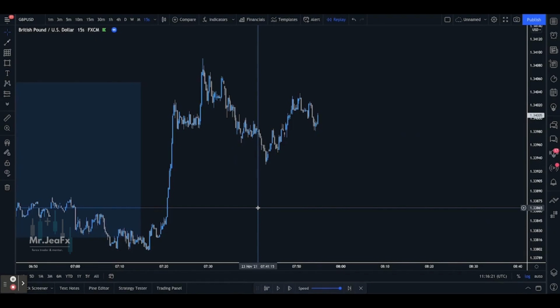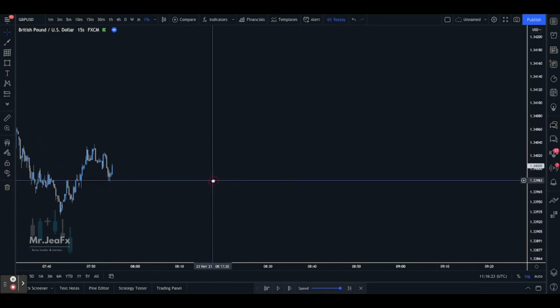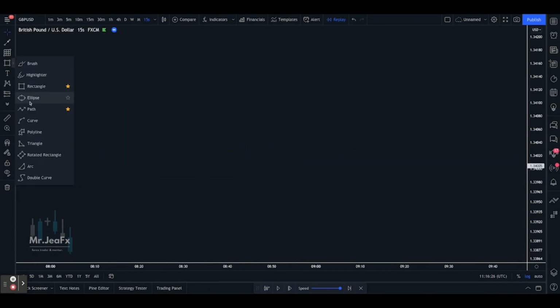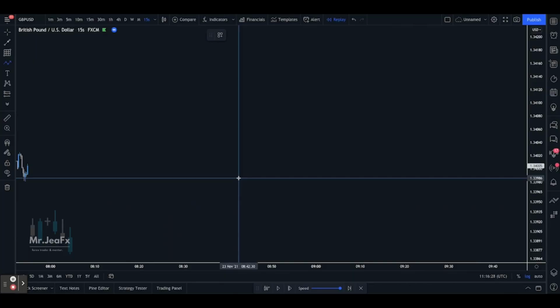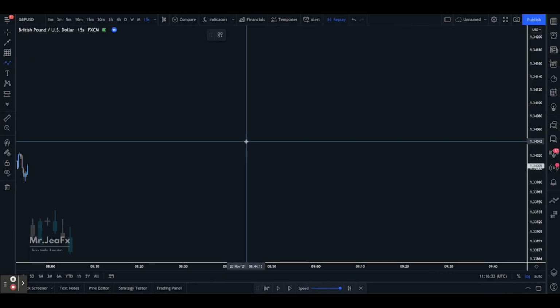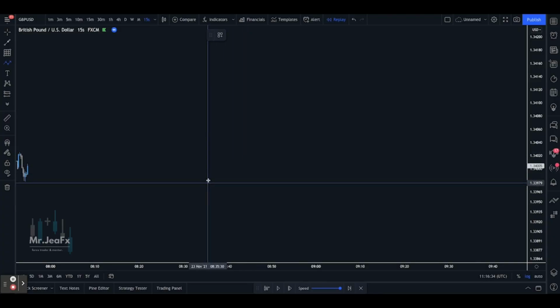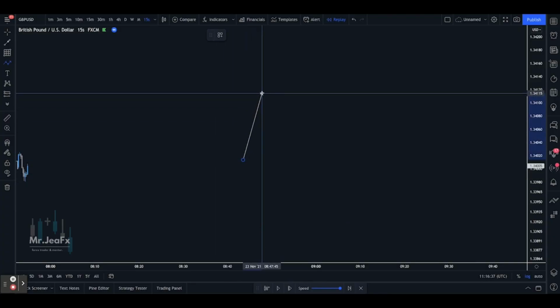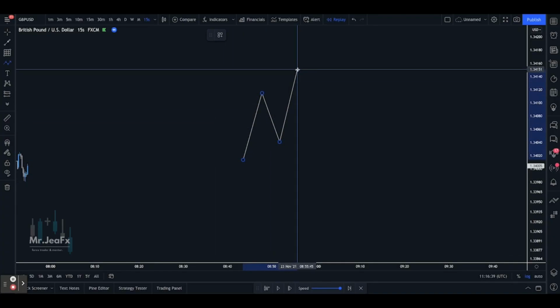The last thing to talk about on the topic of structure is structure reversals. We know the market moves in uptrends, downtrends, and consolidation. But how do we actually find the area where the market shifts from bullish to bearish or bearish to bullish? At the end of an uptrend, we are often going to see a pattern that looks something like this.